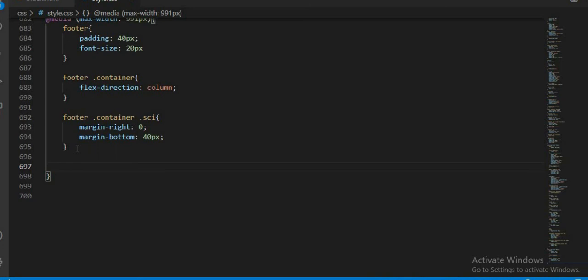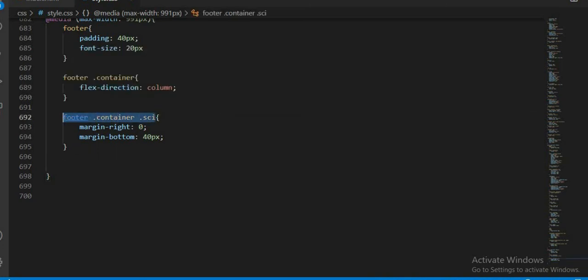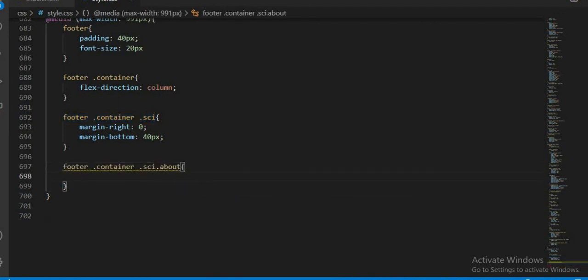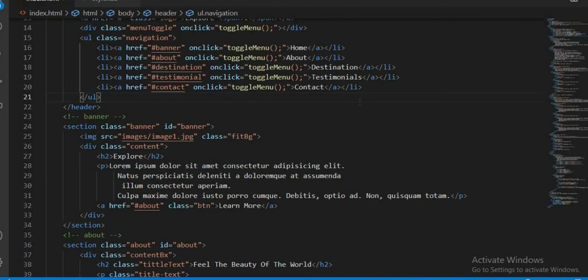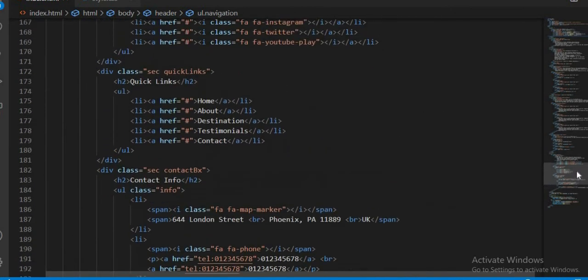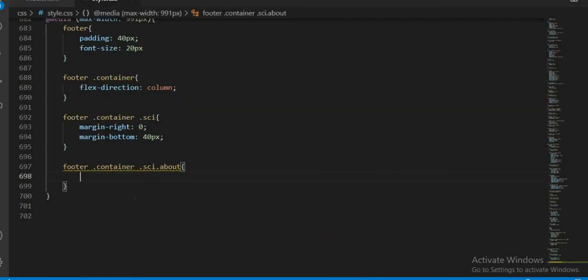Also want to grab the about section, so let's copy this. Let's get about us. I think I gave it the class about us. So let me check that real quick. Okay, yes, it's about us. So copy that and paste it over here.